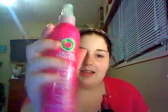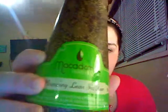And I do recommend this product. I recommend all these products. They're really good, and they make me have nice hair. And I'm just looking up here because this is where I keep all the stuff. I recommend this. This is leave-in conditioner. It's macadamia natural oil. So that's a good one. So they're all good.